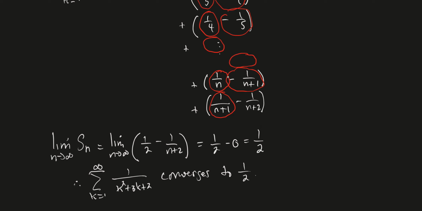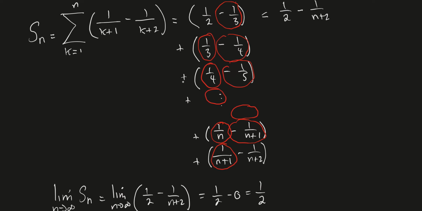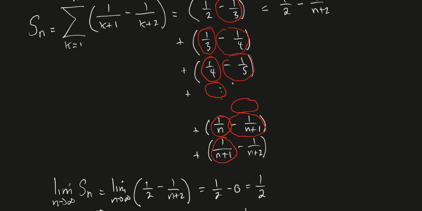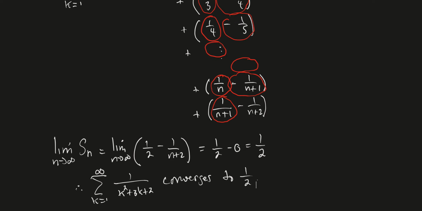Most questions regarding telescoping series will be a two-parter. The first part is going to ask you to do the algebra, which is right here, to find a formula for S sub n. And then the second part is going to say, using that formula for S sub n, determine if the series converges. So that's where you do the calculus. So you've got the algebra there, the calculus there. Again, make sure that you're clear on what you're doing at each step.